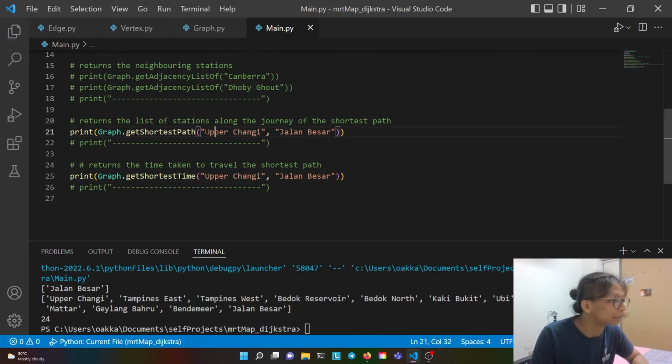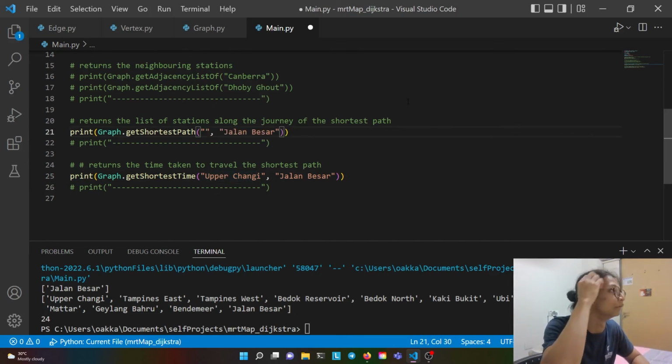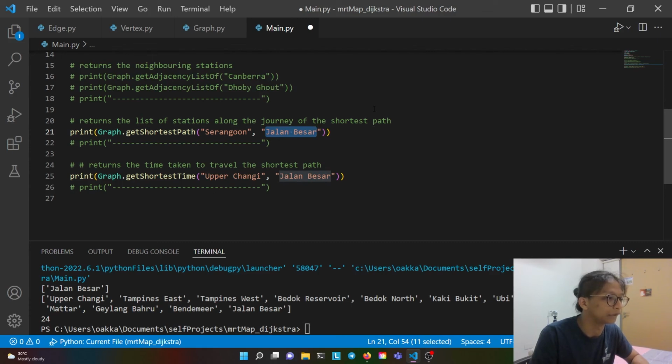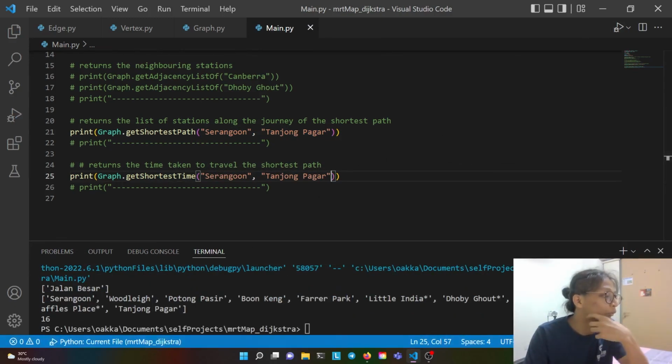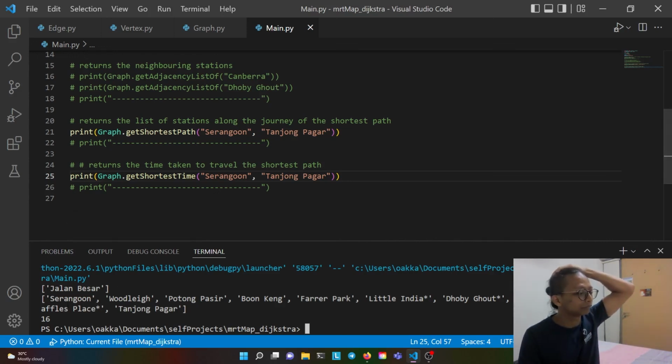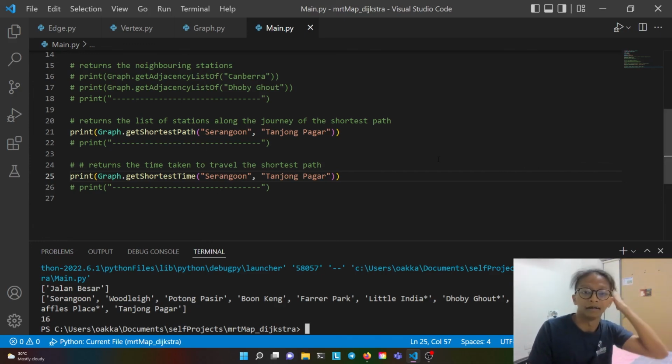So maybe I should try and break it one last time. I want to go from Serangoon to something like, oh my god, Tanjong Pagar. Serangoon to Tanjong Pagar. Okay, what is it written? So I go Serangoon all the way to Dhoby Ghaut, on the purple line here. Then after that, it's going to be City Hall, Raffles Place, and Tanjong. Oh no, Green Line. So I changed from the purple line to the green line. Makes sense, right? And it's going to take about 60 minutes. So yeah, that's about it.